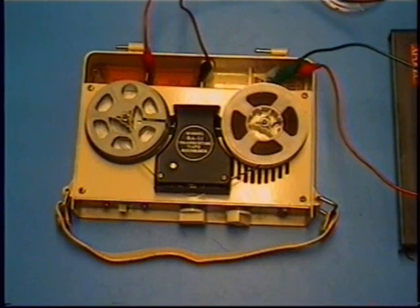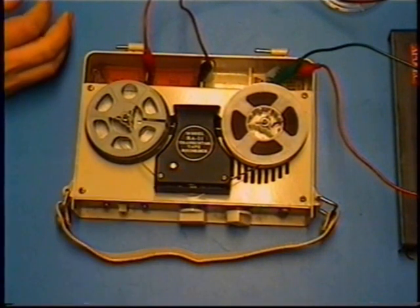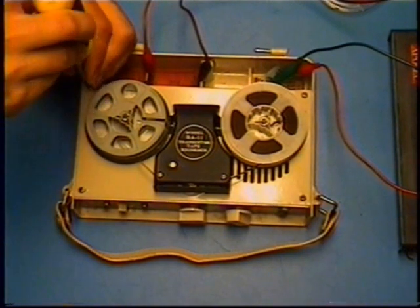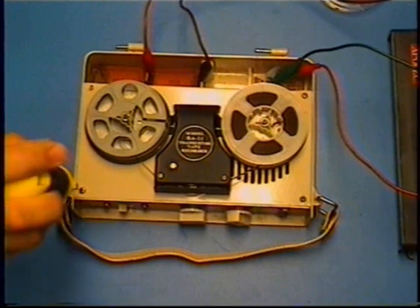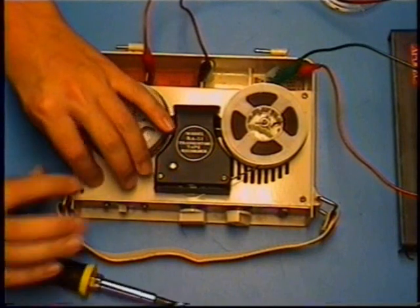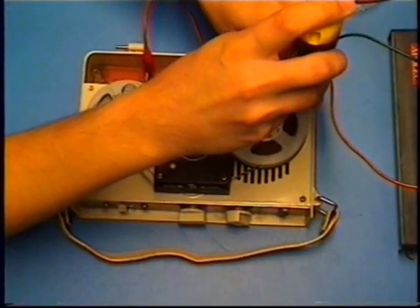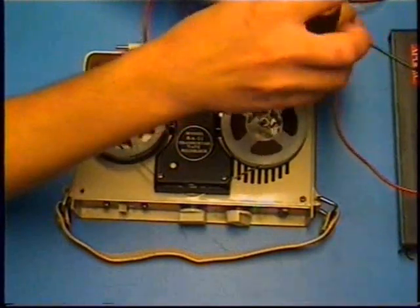What I'm going to do is take this apart a little bit and see if we have any leaky capacitors, because this one's been sitting around for a while and its amplifier is not as loud as it's supposed to be. So we're going to take the cover off this. I hope I didn't scratch that puppy, and if I did, I'll be sad, but yeah, I'm dealing with fleas. It's not fun.